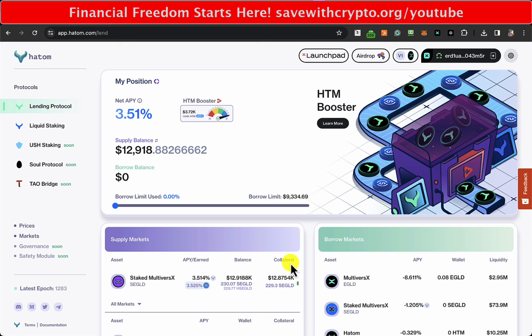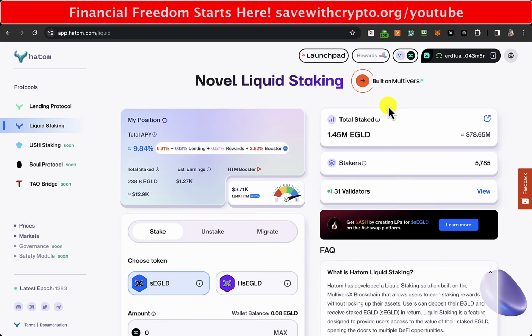And then when you find out how many lottery tickets you've got, you'll be quite disappointed, because it'd be about 5. So you've put up a load of EGLD to get them, then you get it returned back to your wallet. Now, if you didn't have that, you could use Hatom and borrow it just to get them lottery tickets. Just a thought.